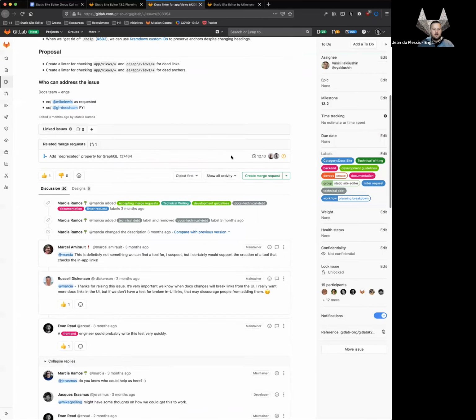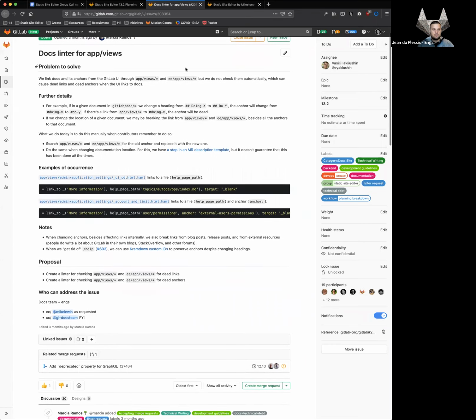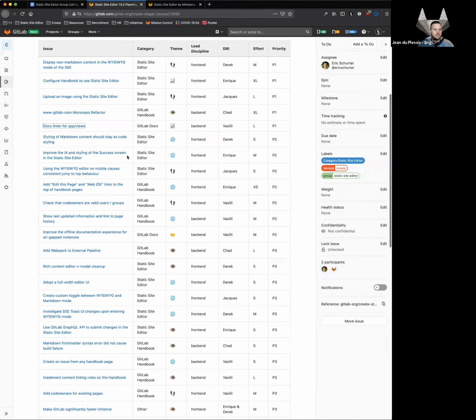Okay, that's good. This is also one that we will want to bring this functionality into the handbook at a later point. Right now, we're doing it in the GitLab docs project, but eventually we want a similar one, there's a lot of links in the handbook that link to specific anchors in there. And I know for a fact there's a bunch of broken ones because I've recently found them. And it would be really good to have this functionality in the handbook as well. So some really important work there that we need to do.